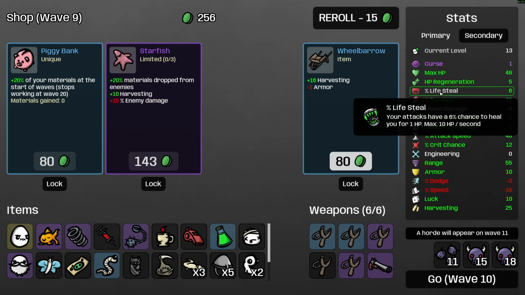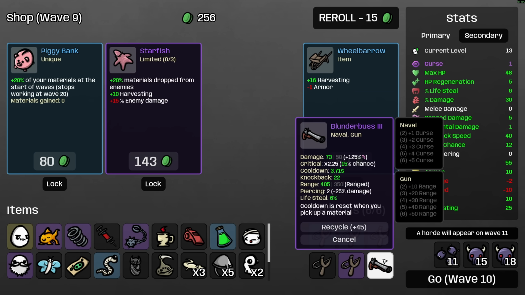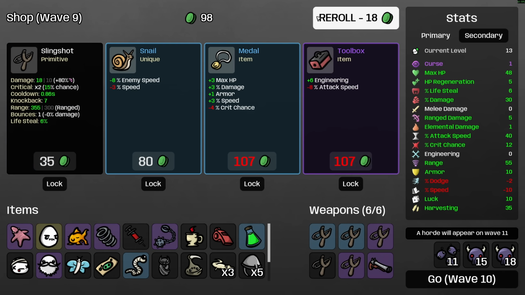We have a huge amount of lifesteal. It doesn't look like it, but keep in mind this hits 4 enemies with 1 shot, so we actually do a huge amount of shots. This resets when we pick up material. We also gain more money out of the enemies. We gain harvesting. We have 10 armor, which is quite a lot, so I can afford it.